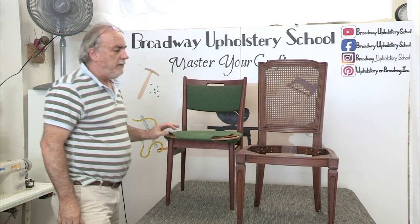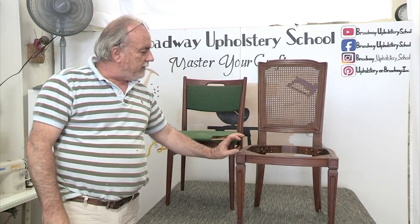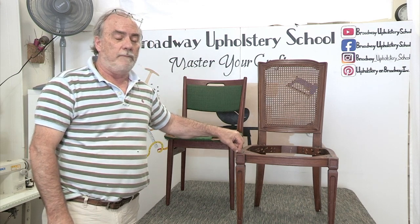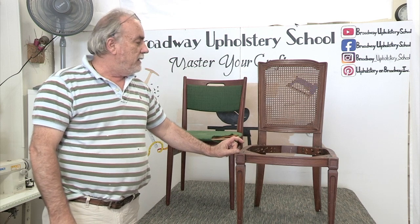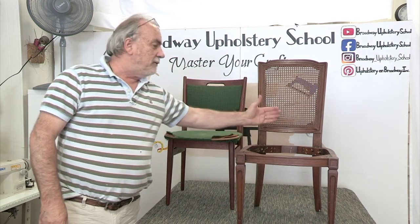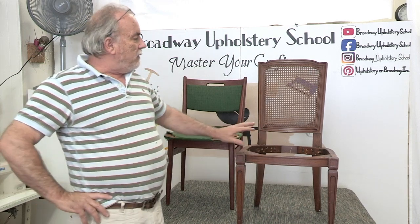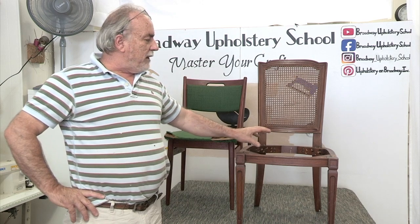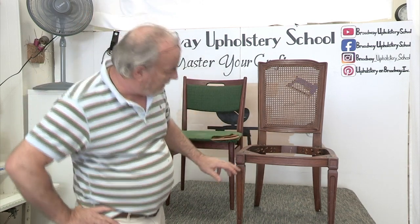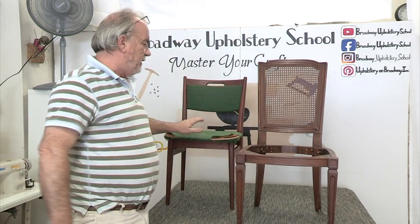This chair came to me with, I don't have the box cushion to show you right now, but it would look like a box cushion sitting there, but it was attached to a piece of plywood. So the customer's trying to save a little money. It also was latex, and it also was just caved in. You wouldn't believe the mess it was, you guys. So they're gonna go to a slip seat. I'm not doing the box seat again, so a slip seat's just more like this, but it's gonna be flat, see? This is not saddled in the front. So it's not as cozy as this one is.